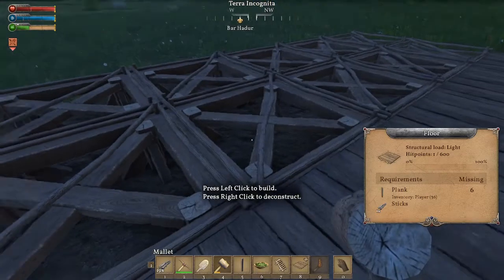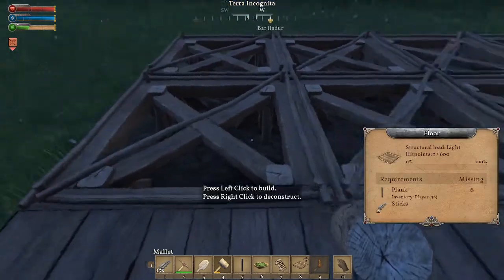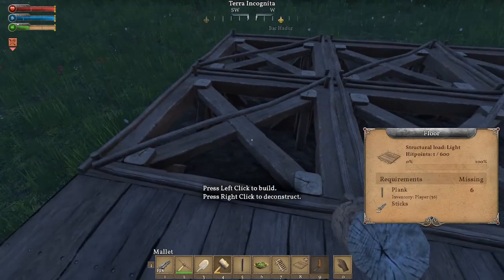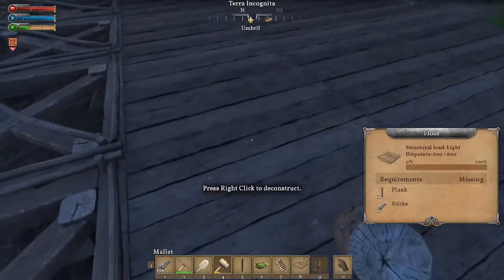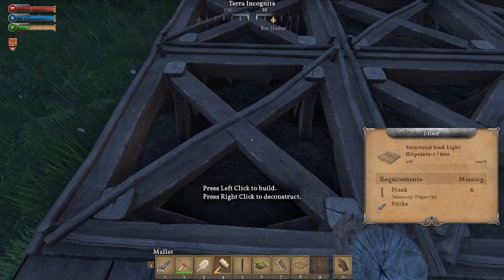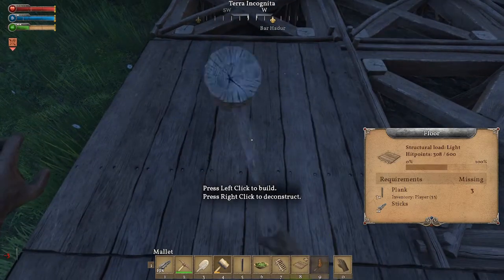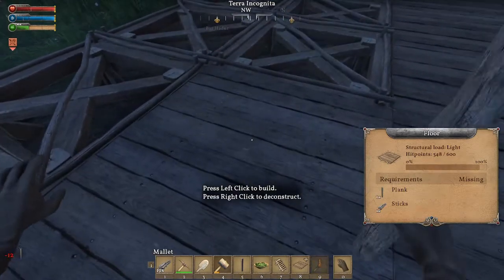One thing you want to watch when you are doing this, you want these sticks to go in the same direction. If you don't, your floors won't, the slats won't line up. So, yeah. But let's get finished getting these floors built.